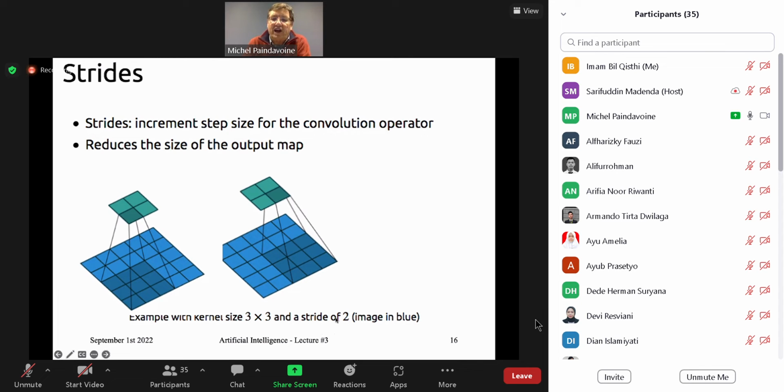When I put a stride of 2, it means that I calculate with this window, and the next window considered will be at a step of 2, so this next position here. And we can calculate these pixels for this one.